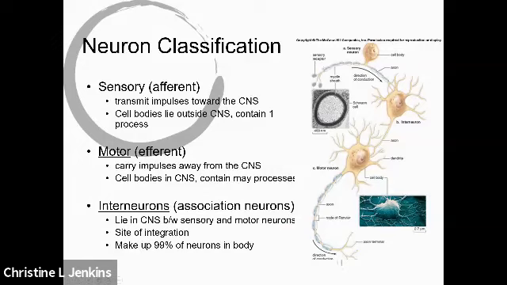I can do the same thing here. The sensory nerve looks a little different, but that's fine. The sensory nerve functionally is sending information towards the brain. And that sensory nerve will synapse with an interneuron in the spinal cord and brain. And then the interneuron will eventually synapse with a motor neuron. And the motor neuron is sending information out to the body. That's all.